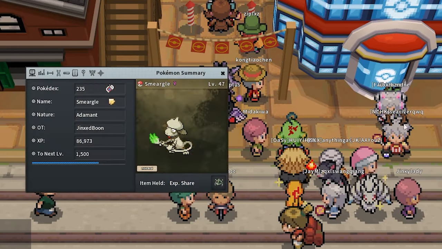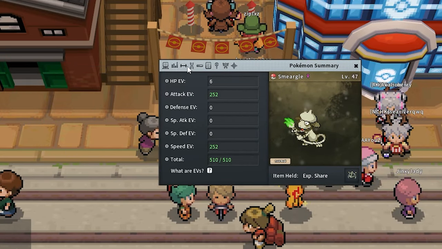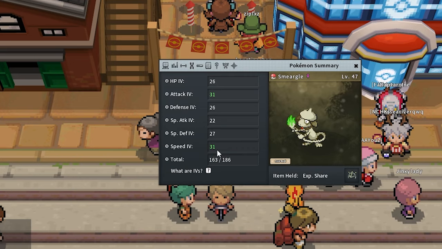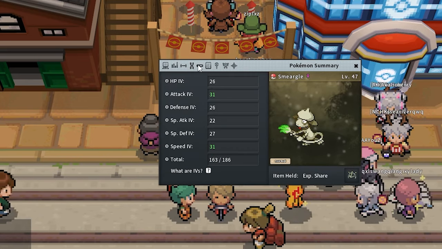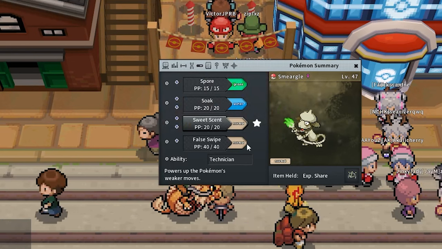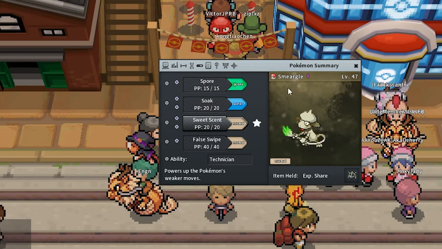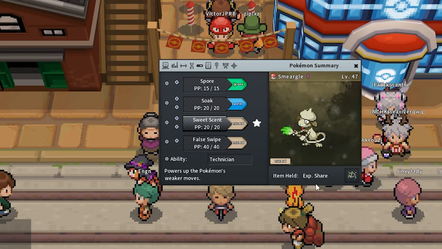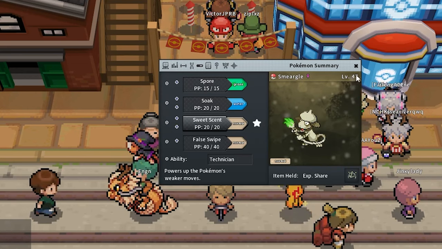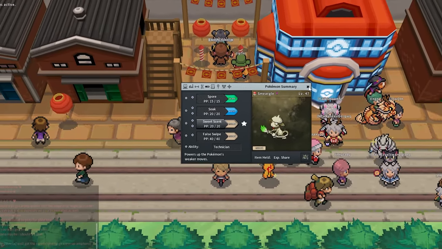And then I bring along a lower level Smeargle. This is one I bred myself. You could just buy one off the GTL. I trained it up so that it's a pretty desirable Pokemon. I moveset it and everything. You could just buy a Breloom at level 1 with good stats, EXP share it, and after a few of these runs, it'll be level 100, and you'll be able to make a ton of money off of selling that on the GTL.